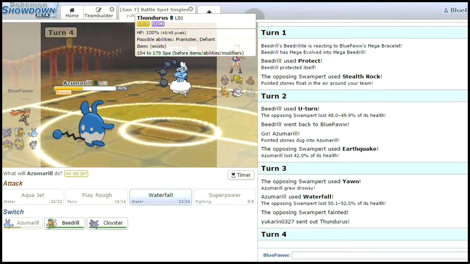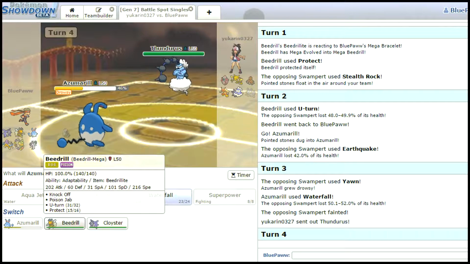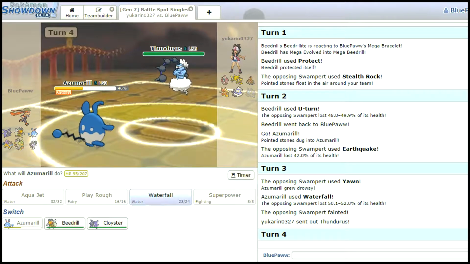What we got to do then is unfortunately let Blizzus go down, let Cloyster come in and Ice Shard this thing, which seems like a dodgy play. I'm trying to think if there's anything I could do. My Beedrill is at 100% health, it is very frail though. But having said that, it has a better chance of living an electric type move than my Azumarill, especially because Bug resists Electric. Correct me if I'm wrong, but what do I value more? Well, I haven't seen the Tapu Lele. If I was him, I would have brought in Tapu Lele then.